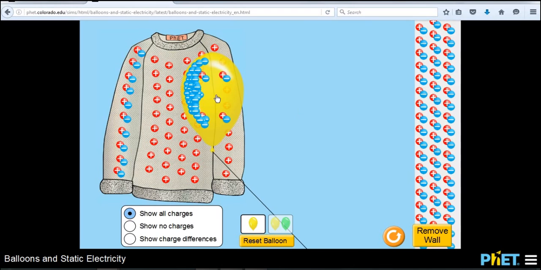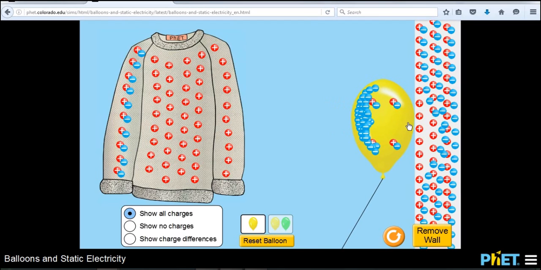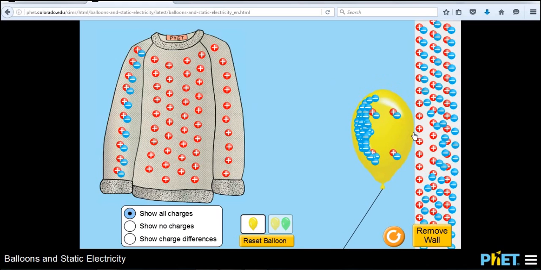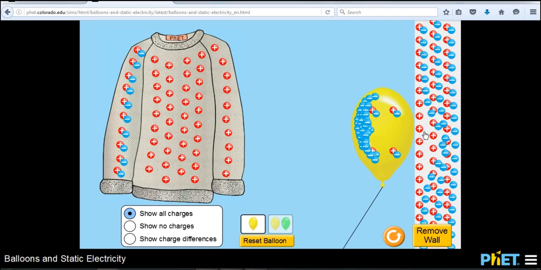But watch what happens when I take this balloon over to the wall. Look, this has a net negative charge. These electrons are repelled by other electrons, other negative charges, so they're going to move away. What happens then is this wall becomes polarized. You'll see all the positives are along this side close to the balloon. So along the left side, it has a net positive charge. Along the right side, then, it's got a net negative charge. But overall, it still has the same number of positive charges and negative charges. So this wall is neutral.